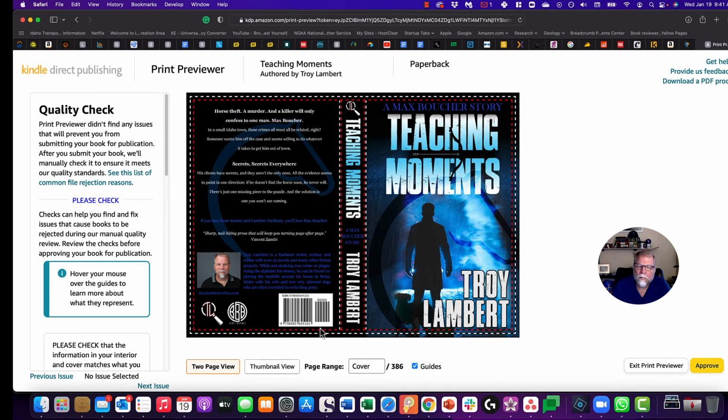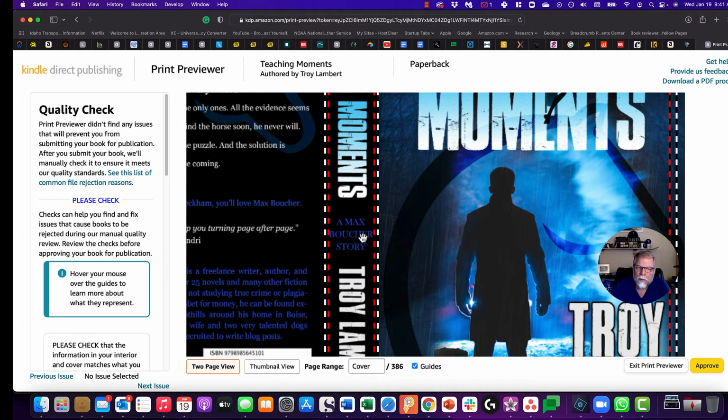If it looks like something's close, you might want to zoom in. For instance, I might zoom in here and say, that barely falls within the border. And usually it'll print within the white. The folds will be on the white. So usually I'm not going to have a problem with that particular thing.